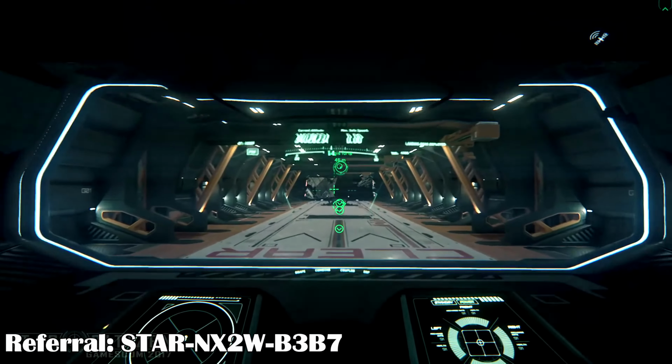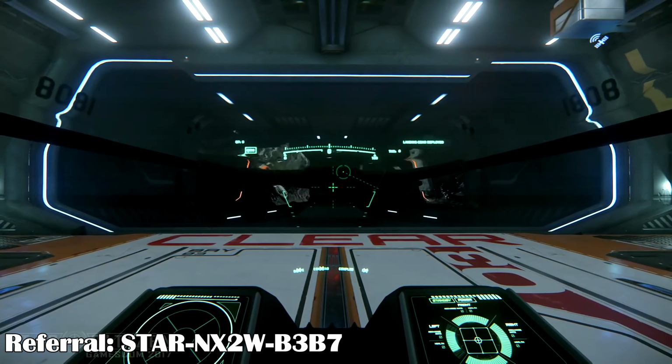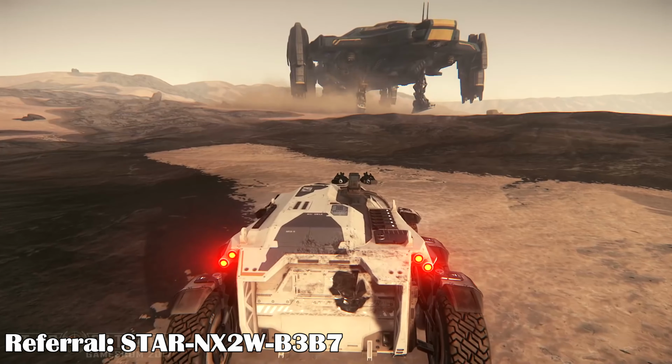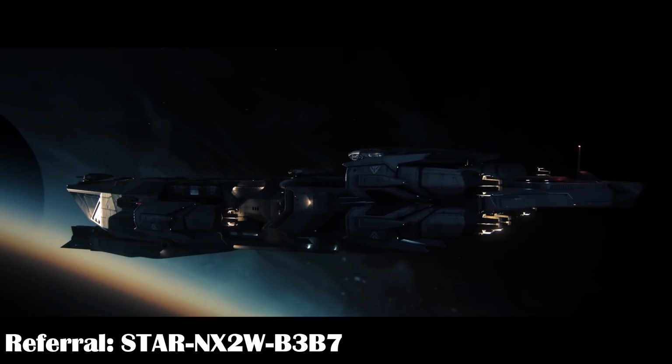So, I'm very excited to see when CIG will release the completed version of the Idris. It's probably too much ship for most of us to afford or handle, but it'll be amazing to see it live in Squadron 42, or watching well-organized orgs command one in Star Citizen. Taking off and landing from the carrier bay will be awesome. I hope we get to see it finish soon.